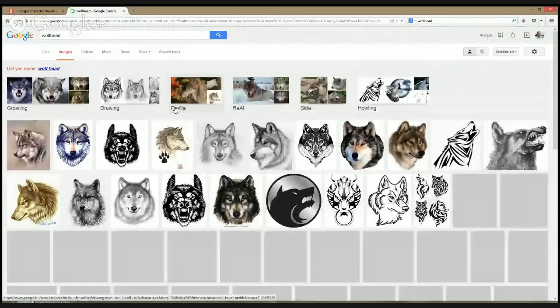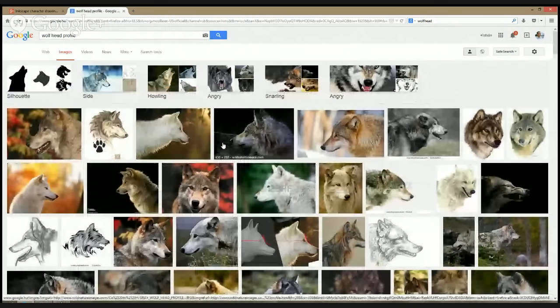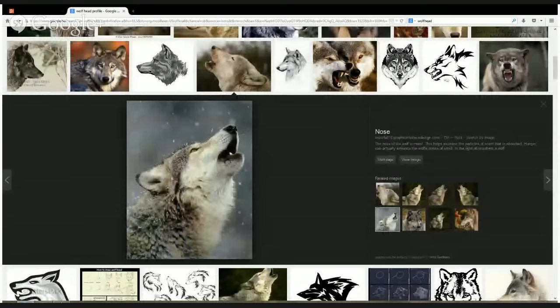I almost got it. You see, this is what I do with images. I did it in other drawings as well. And I don't think you see now what I'm doing. I'm just Googling wolf. And this is some rough drawing. A photo is very nice. Yes, for example, this one. Oh, perfect. So I'm not gonna use the photo as a photo, so it doesn't matter if it is copyrighted or not, I hope so. And I'm just gonna use this photo which I found online just to check how the ear is looking.